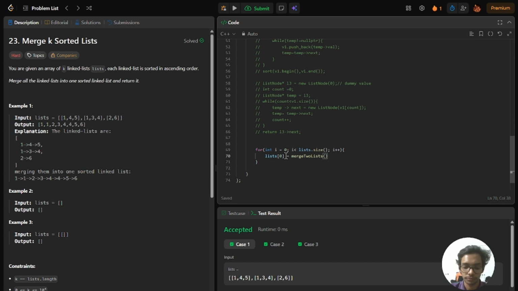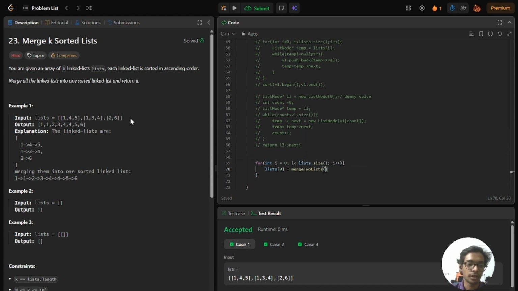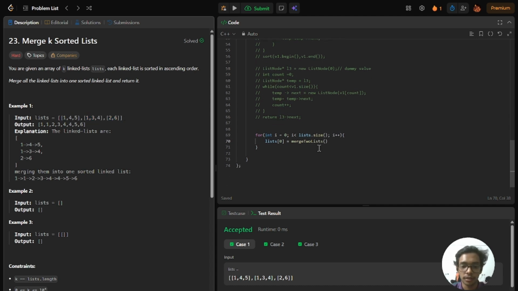Now, why so? As you can see, in this question there are three lists. So what is my intention? It is to first send these two into the function, get back a merged list, then send that result and the next one. So ultimately, I will have a merged list of all three, and we will continue until it reaches the last list.